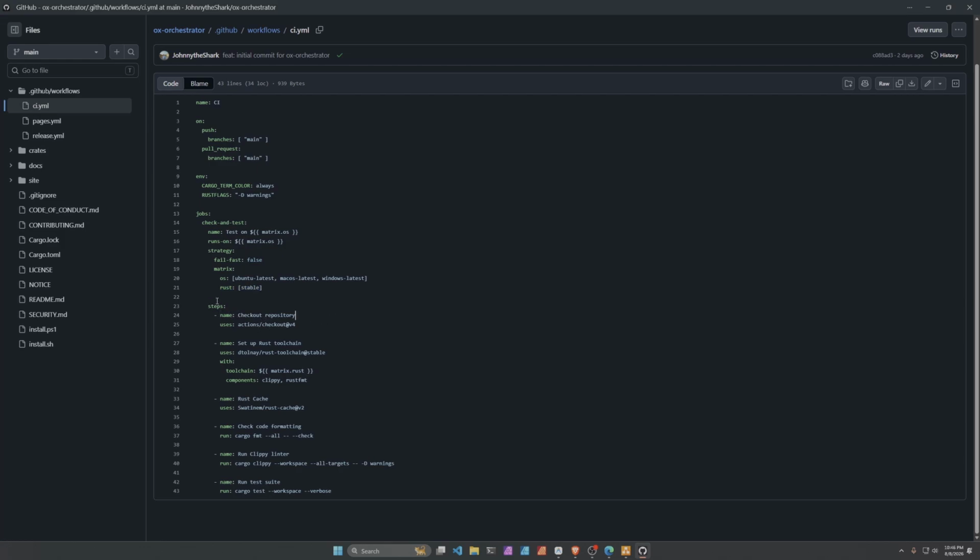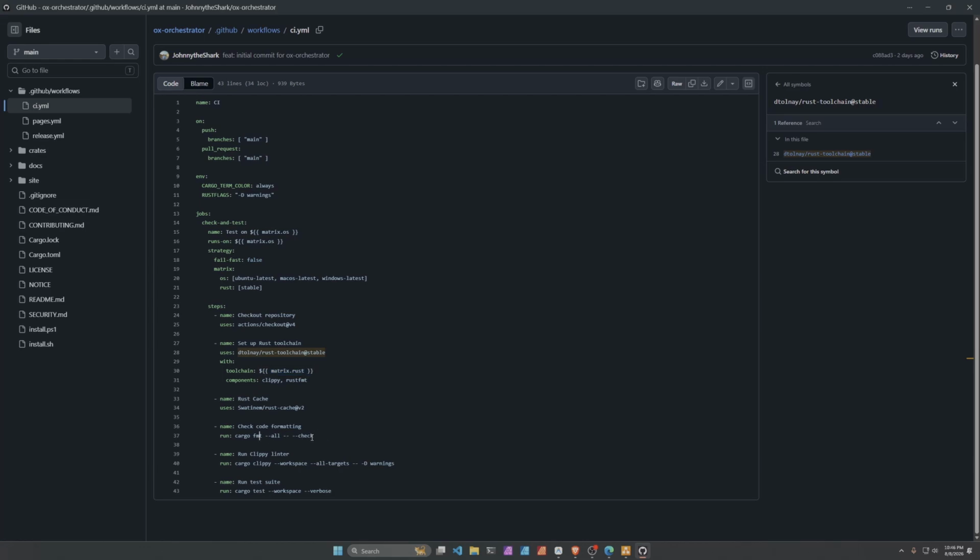Okay, here are the steps for this job. You're going to check out the repository using GitHub's built-in checkout steps. You're going to set up the Rust toolchain using whatever way that you guys are setting this up, and then you're telling the matrix, whichever operating systems you're doing it on, and then components, Clippy or Rust format. You're caching it, so if you have to rerun it, it's already in memory, and you don't have to re-download everything from scratch.